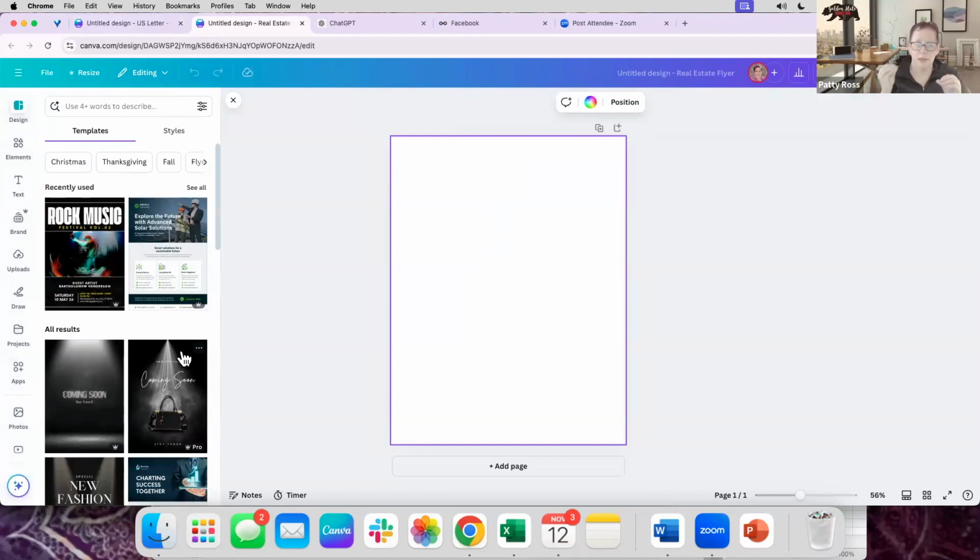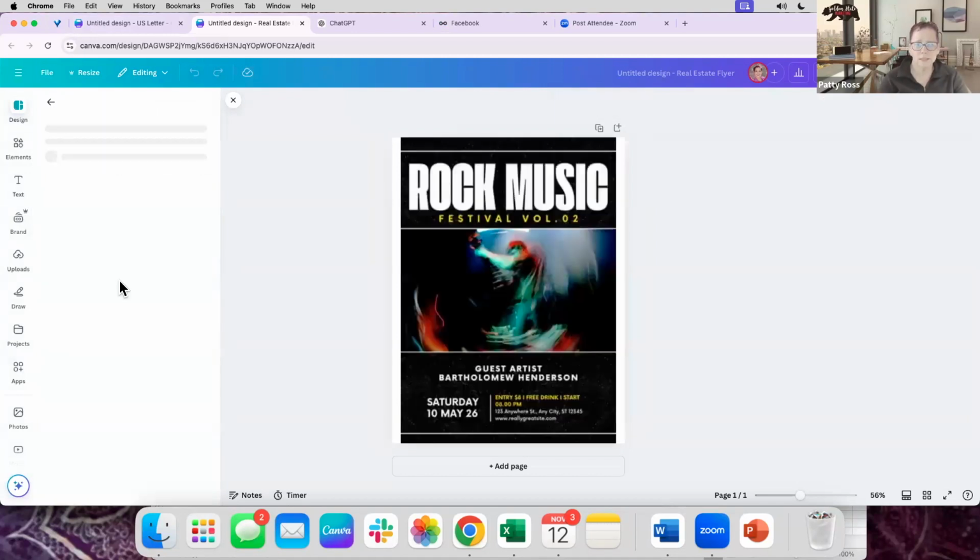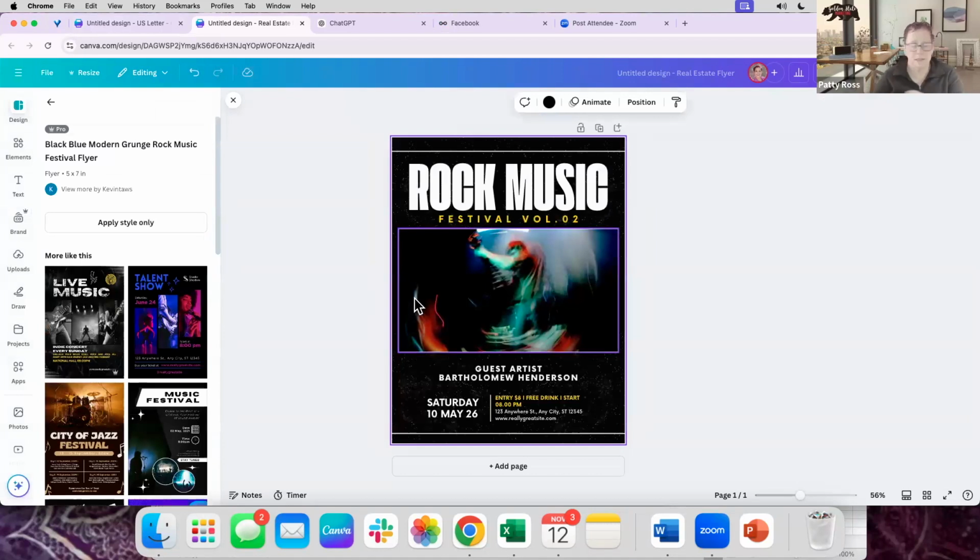So if I'm doing a flyer and I want to create a concert flyer, say rock music, I can always do that. Now, if I go to put that in, say, an Instagram post, and I say concert, a music concert, I'm going to come up with different templates, but you can always resize, right? You can use the magic resize feature and resize this.